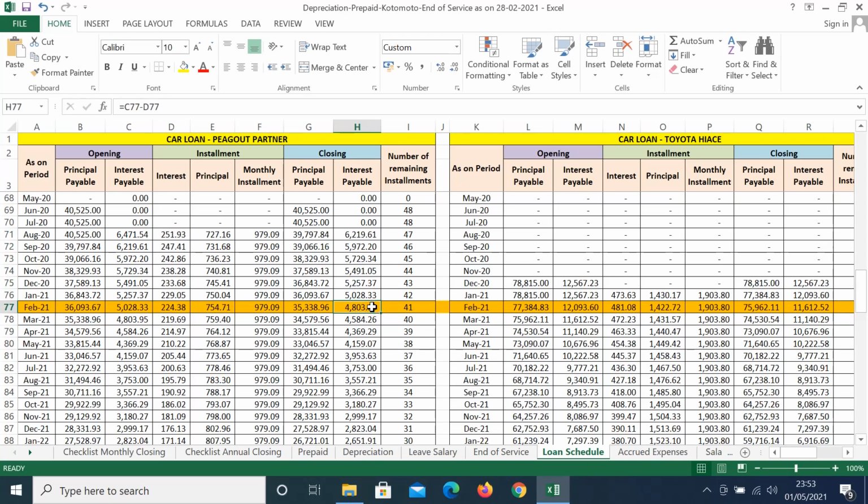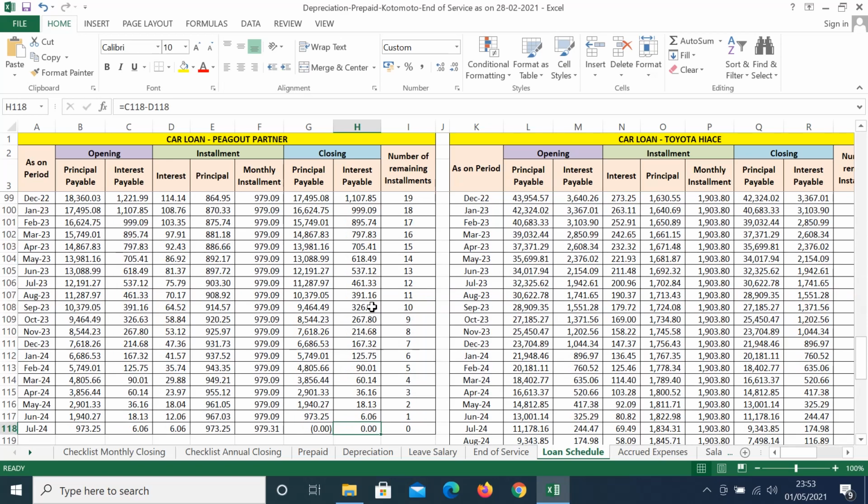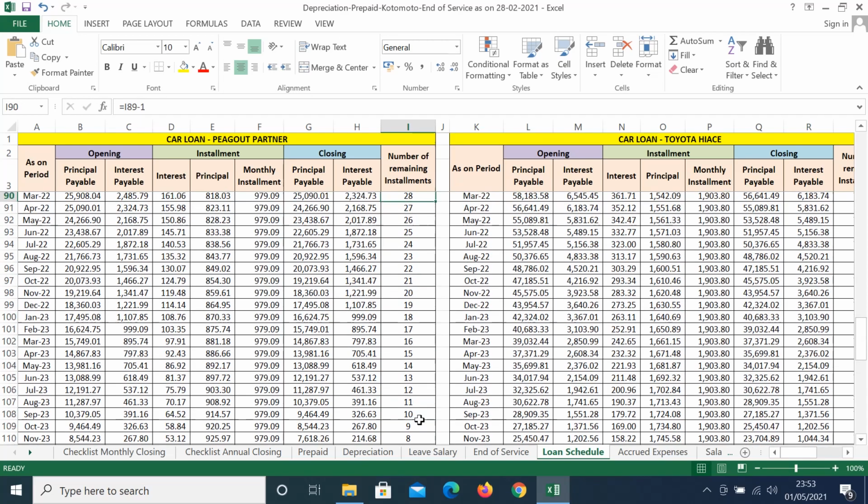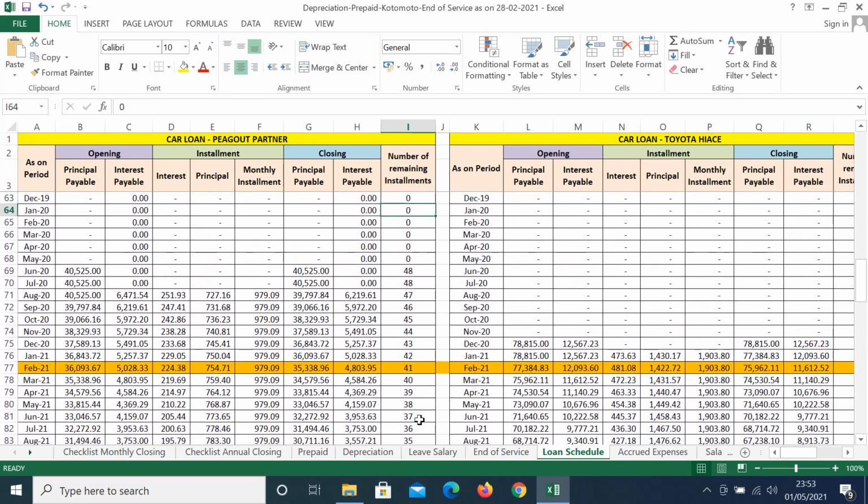And when this loan is going to the end, you can track in this schedule also that in July 24 this loan will be finished totally, all interest and principal amount, everything is paid. Okay, total number of installments, you can track how much number of installments. Here when you lease this asset, it is 48 months installments. Okay, 47, 46 every month. You can know how many remaining installments you need to pay in future coming months.